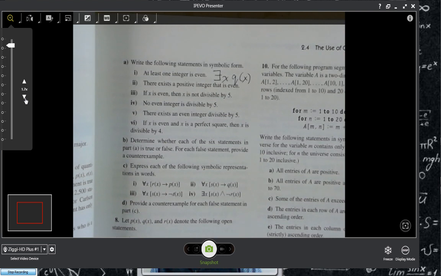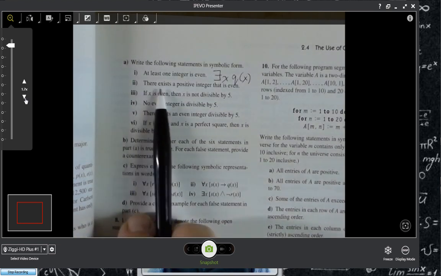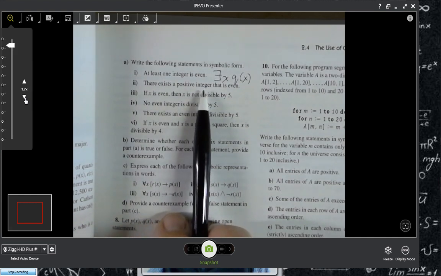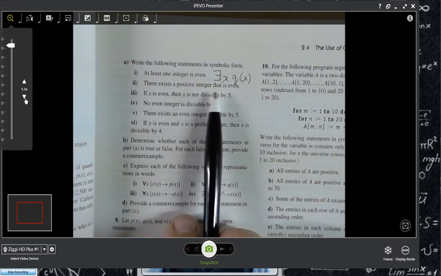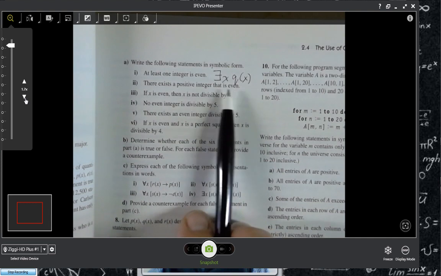Okay, well, P of x talks about positive integers. Q of x talks about x is even. So there exists something that is both positive and even. So this part 2 is going to be there exists an x such that P of x and Q of x, both of those.